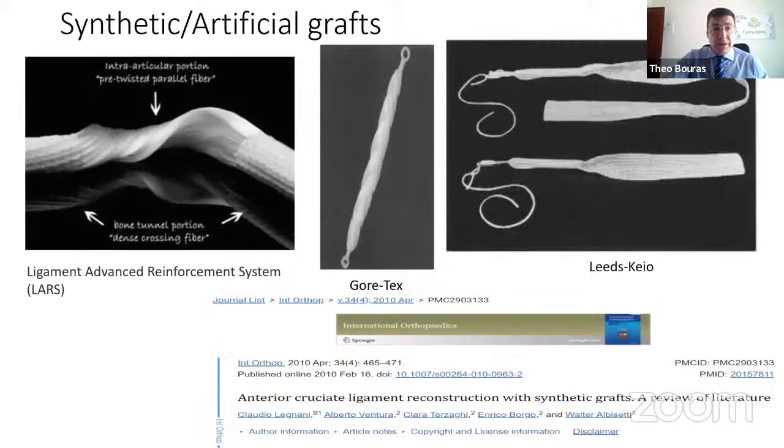Now let's talk about synthetic and or artificial grafts. The advent of artificial ligaments dates back to the beginning of the 20th century, when silver and stainless wires, nylon and silk strings, and various synthetic fibers were used to create artificial grafts. However, the unsatisfactory results and the high rate of early ruptures confined these initial attempts to the stage of animal experience, and these materials were never adopted in clinical trials.